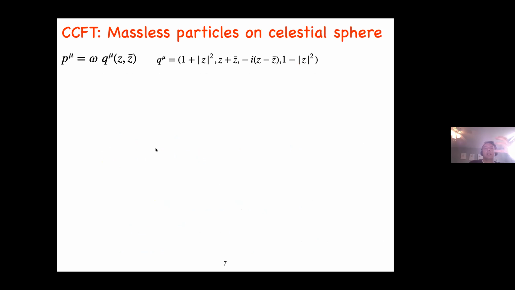So how do we do it? How do we go from massless particles to actually describing them in terms of conformal primary wave functions, and then, of course, dually to operators on the CFT? The idea is that we start with this parameterization of the four momenta in terms of energy and the null vector. The null vector is parameterized by these coordinates z and z bar, which actually correspond to the positions on the celestial sphere where the particle enters or exits.